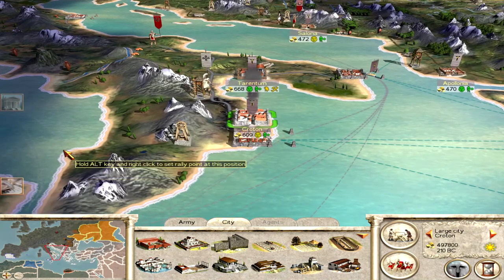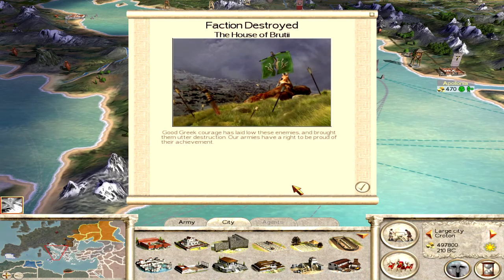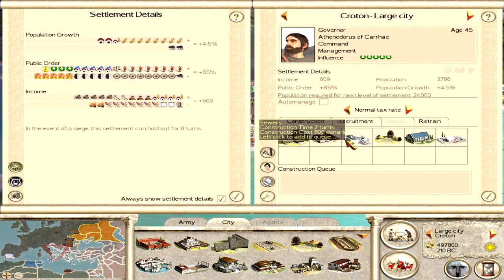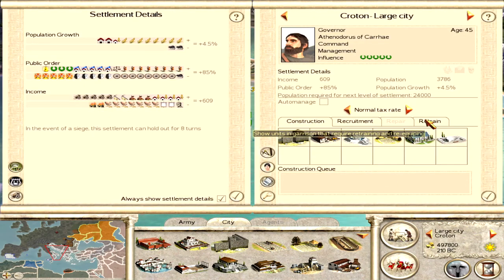And exterminate the population. Croton is mine, and there we go. The House of Brutii is gone, the first of the Roman families that is dead. Okay, so can I continue building the temple? Yes, I can. Nice, I can just continue with Dionysus. I thought so, but you never know.